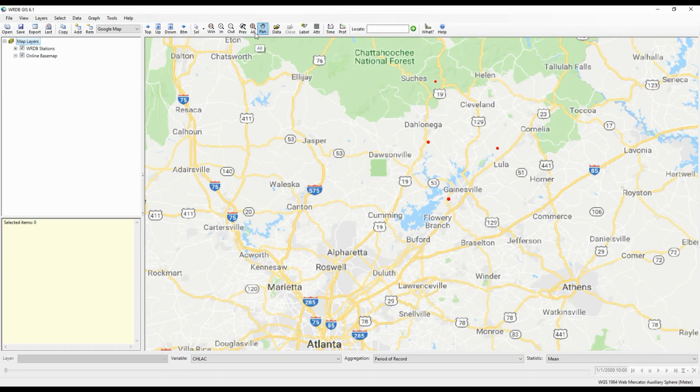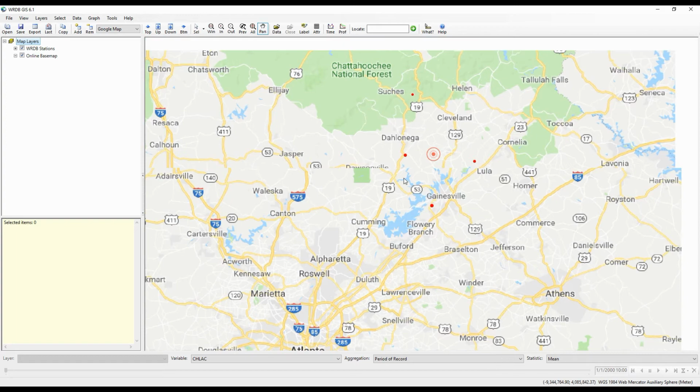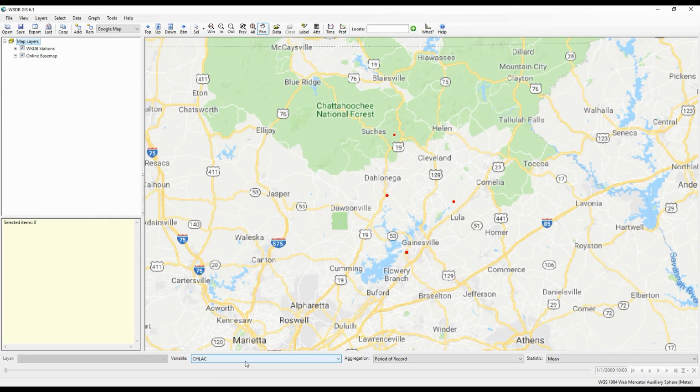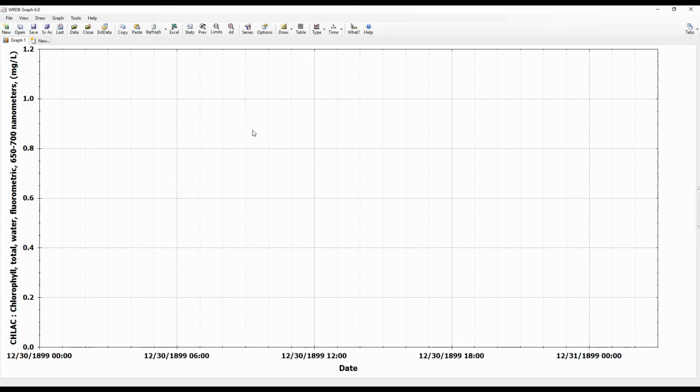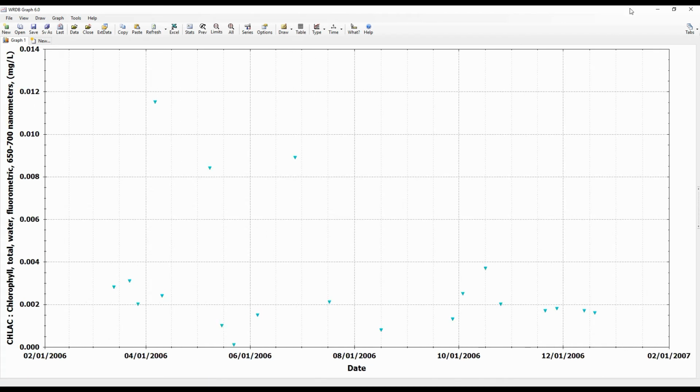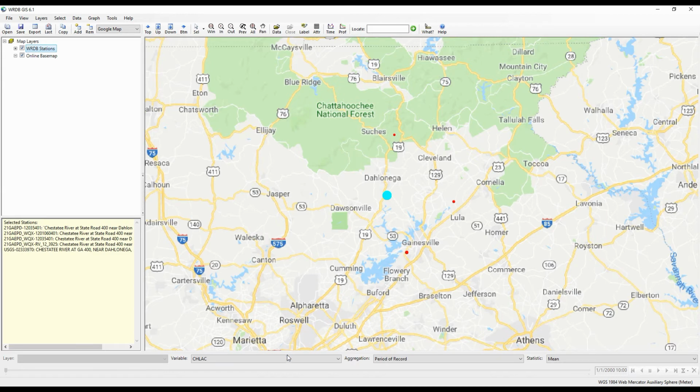So right now we're looking at where we have chlorophyll data because we've selected chlorophyll for the period of record. And actually, if we hover over these things, it's going to give you the summary on the side that shows you who collected it, the number of data points, the min, max, and the average. And actually, if we use the select tool, we can come over here and select that dot and then say show me the data, and you'll get the plot of the data that was collected there. So this is a great way to find where you have data.